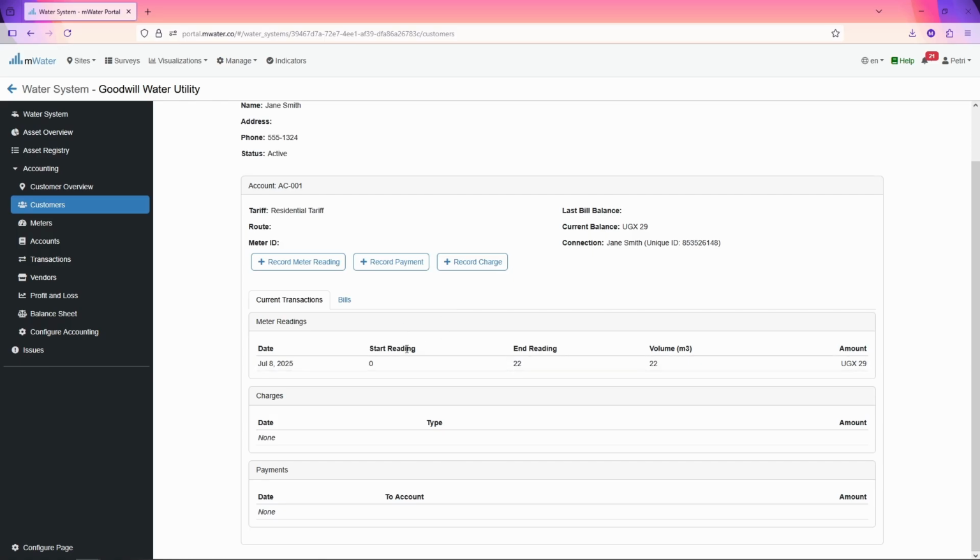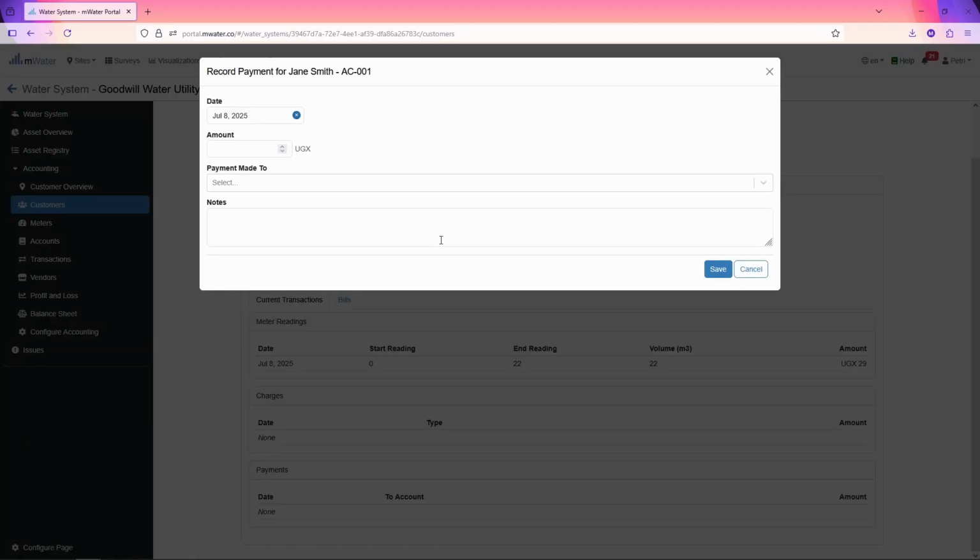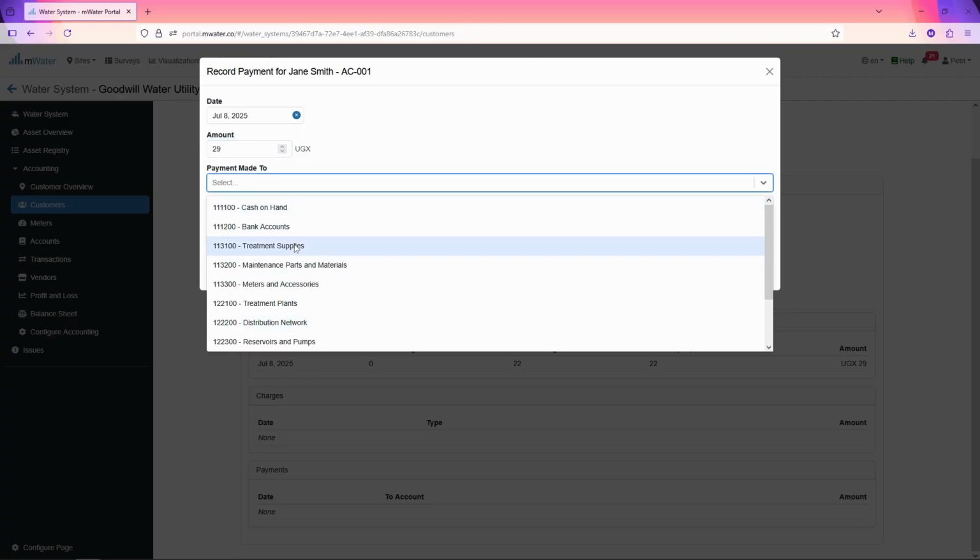Now, if the customer, for example, paid right away with mobile pay, mobile money, we could record that payment. To be clear, we're just recording that this payment happened. There is no way in mWater to actually make that payment appear in your bank account. We are just recording what the customer did, and we need to pick the right kind of account.